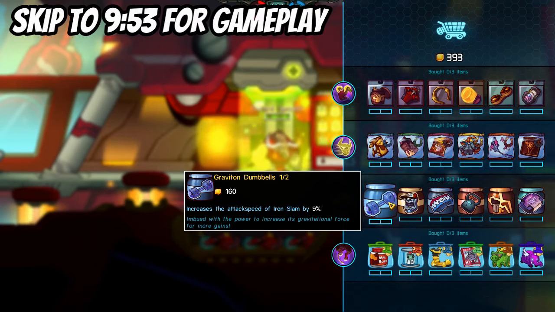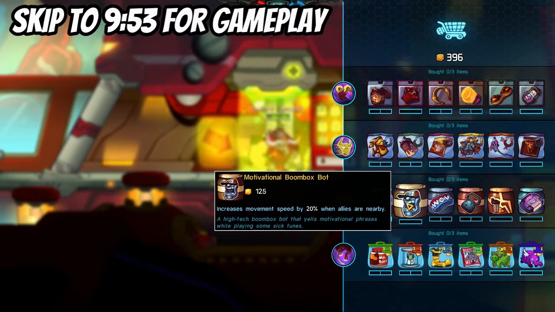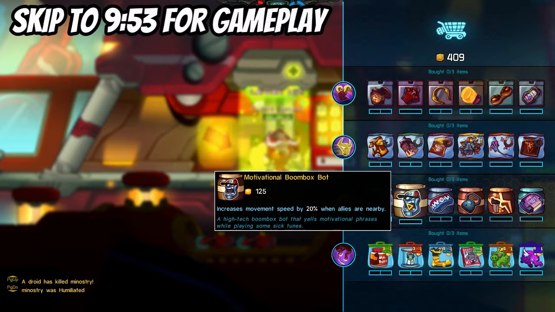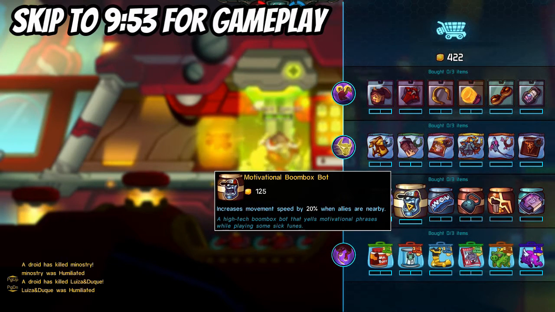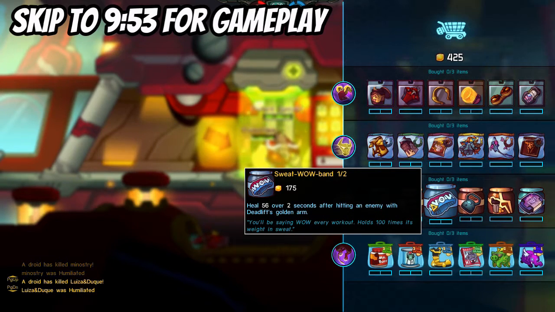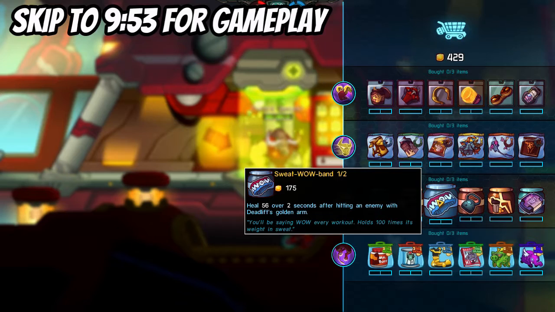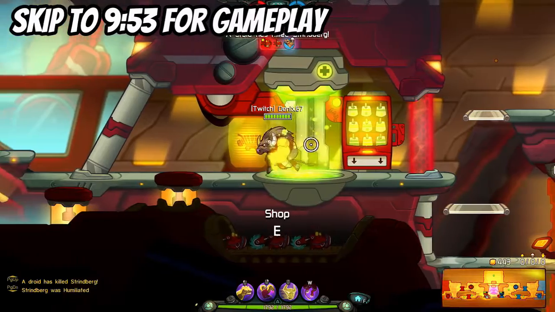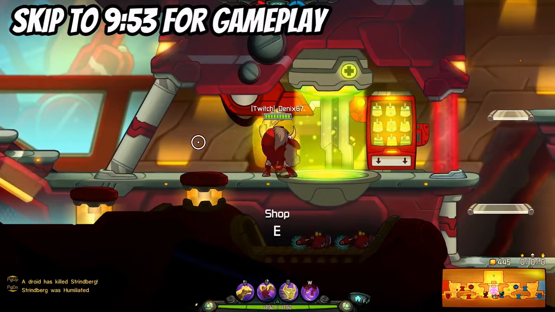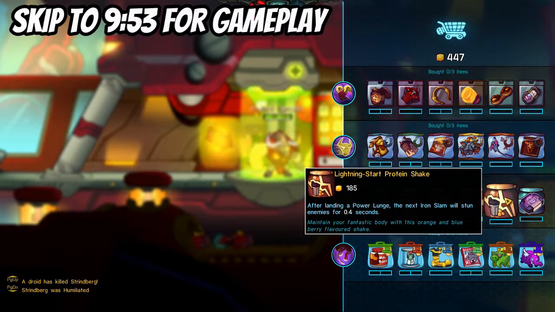As for you, you can get more attack speed for your Iron Slam, your melee attack. This one's pretty cool. You get 20% more move speed when you're near allies, so you can just be like a freaking train, and you will hit like a train. Heal 56 over 2 seconds after hitting an enemy with Deadlift's golden arm. It's a bit weird because you're going to hit him once with the normal arm and once with the other arm, so it's kind of like a lifesteal, sort of.